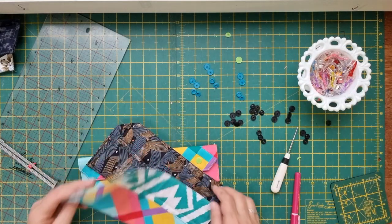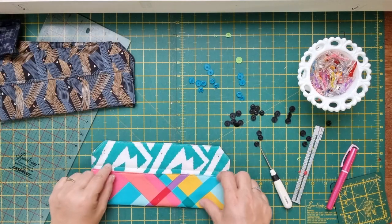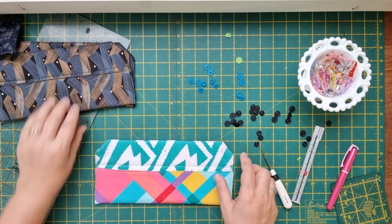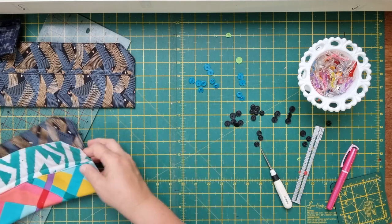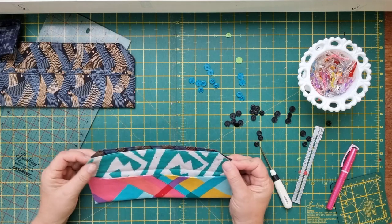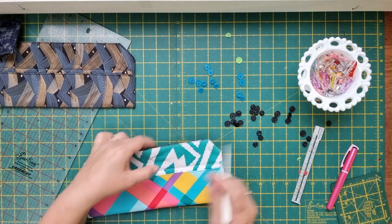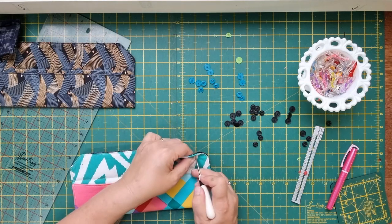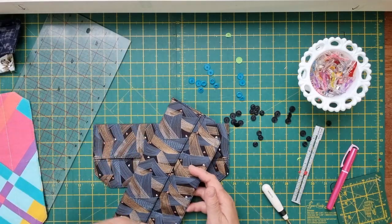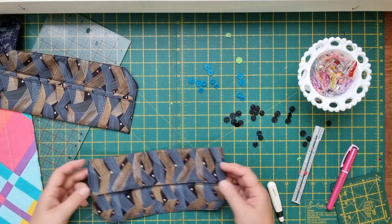I'll repeat that for the next few bags and then I'll show you all of them completed. A quick tip if you're making a whole batch: you don't have to make your markings on every single bag. Mark your positions out on one bag, lay it over the top of the next, center it, and just poke a hole through the top and bottom layers. That gives you the holes marked for the next bag. Just makes the job quicker so you don't have to measure every single bag.